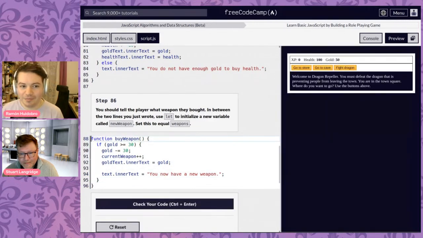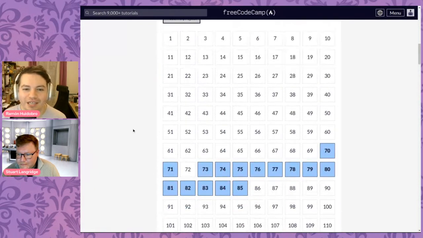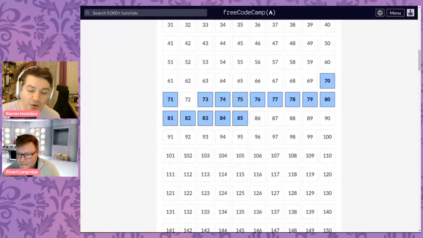And this is where it gets a little bit mean for me. I'm going to assign us some homework. So, Stuart, could I ask you a favor, please? Could you go towards the top of the website there on the right hand side? There's learn. Yeah, exactly where your mouse is. Scroll down to where we're at and see where we're going to start tomorrow.